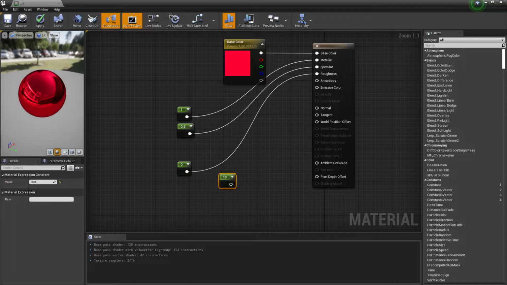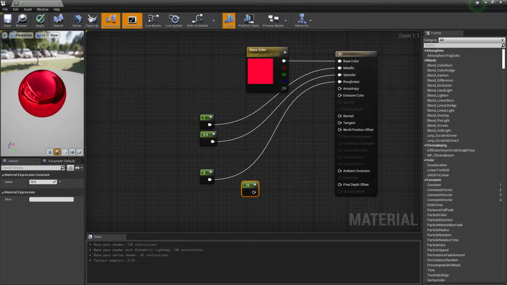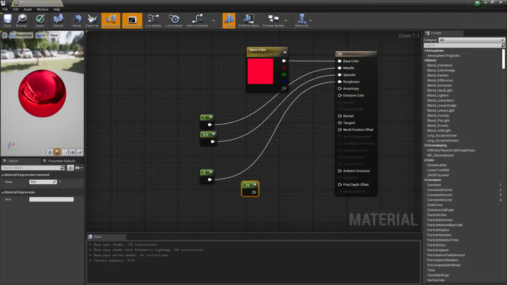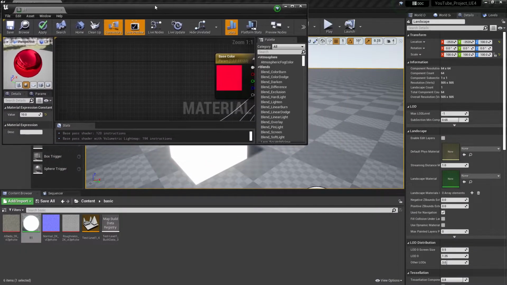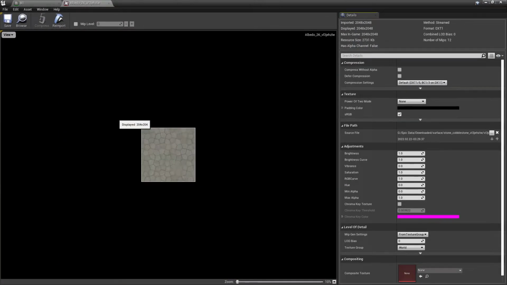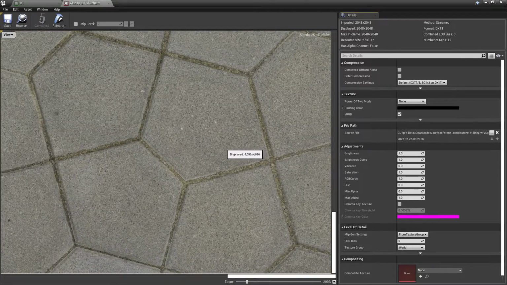So now there are lots of things available. Let me show you now with the texture, basically how textures are used in Unreal Engine materials. If you open a texture, there's basically a picture.